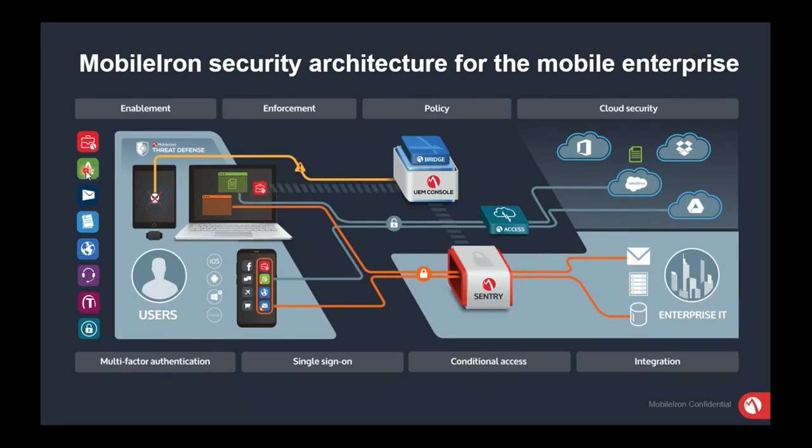The next one is the Enterprise App Store. Enterprise App Store is a place where you can publish your in-house developed apps, or you can also pull applications from a publicly available app store like Google Play Store or iOS App Store and put them in the Enterprise App Store and make them available for the user.